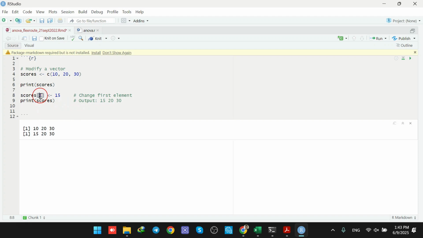But what if I want to modify the second element? So now I would like to modify the second element, and I want the second element to be, for example, 33. So now I run the code. I see that the first element remains unchanged, and the second element is now 33. The third element also remained unchanged. So we write down number 33 on the right hand side. It is going to be assigned to the second element of the scores vector. And when we reprint the vector one more time, we see that the modified version is out there.